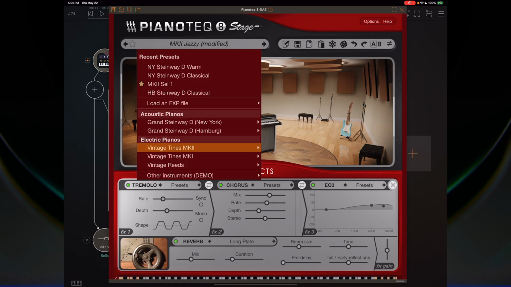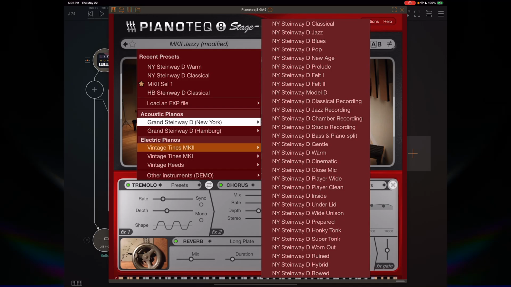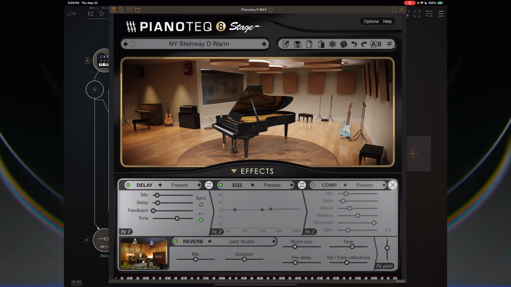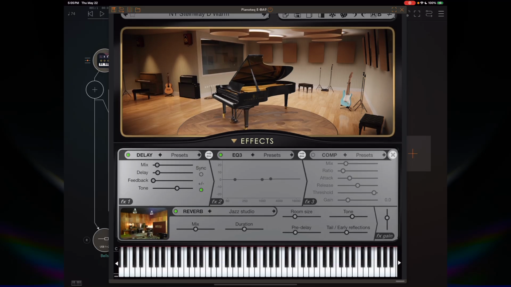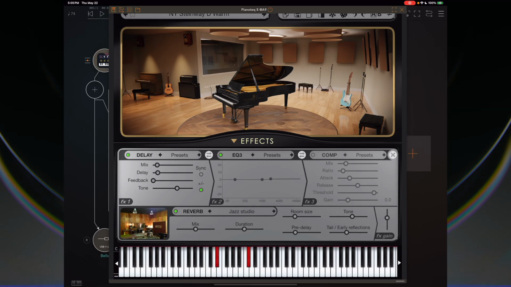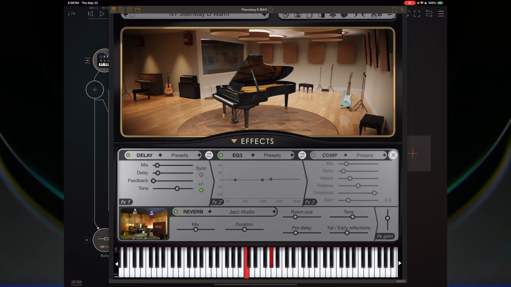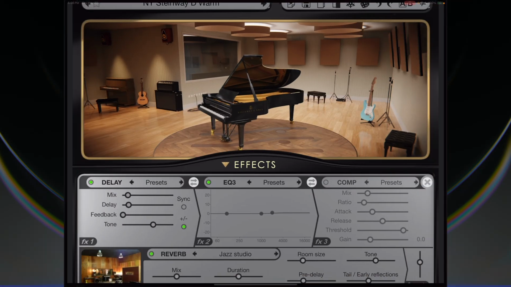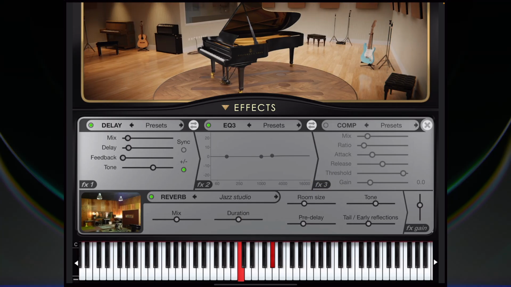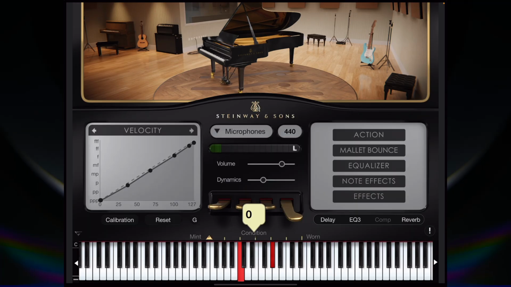Let's take a listen to that Steinway one more time. Okay, there's the warm version of it. And I want to show you something else that your Redboard cannot do. Okay, this piano sounds like it is in pristine condition. I'm going to go ahead and go full screen so we can get a good look at this and take a look at some of the other features here. Right now we are in mint condition.